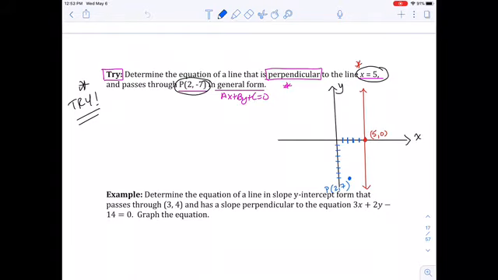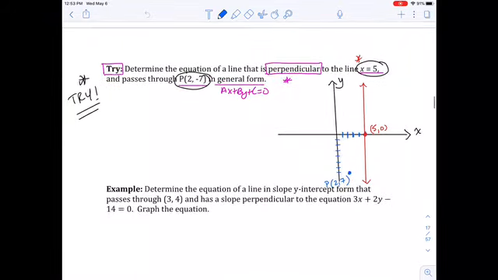Okay then. So I know you know a lot of stuff, even though you might have read this question and sort of cringed, but we know there's a point at 2, negative 7, which I've plotted. And you know how to draw that line x equals 5. It goes through the value where x is equal to 5, so there's the 5, 0. Okay, so I've started with those two items, which I know you guys can do already. You can plot a point and you can draw that x equals line.